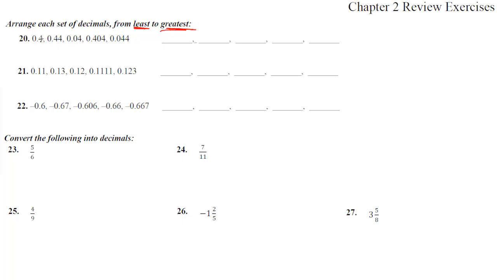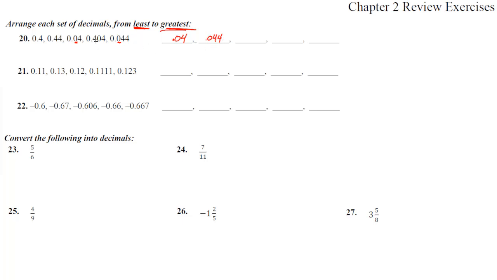With these, we can look at the first digit: 4, 4, 4, 4, 0, 4, and 0, 4, 4. Notice how these two right here are the smaller ones with a 0.0. So we have 0.04 and 0.044. This one's slightly larger, so we'll start with that guy as being the smallest. And 0.044, you can see he's just slightly bigger. He's just 0.04 with another little bit on there.